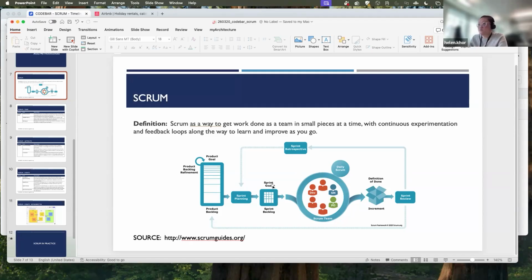And every day, so let's say our sprint is every 2 weeks, every work day, we would have a daily scrum. And that typically lasts for 15 minutes where you discuss, okay, this is what I worked on yesterday, and what I've achieved, and then what I'm working on today, and if there are any blockers.